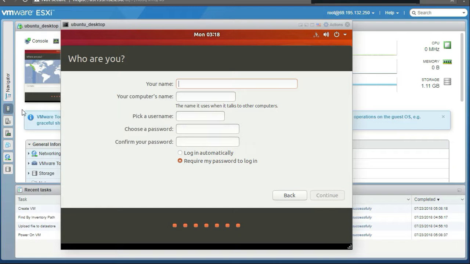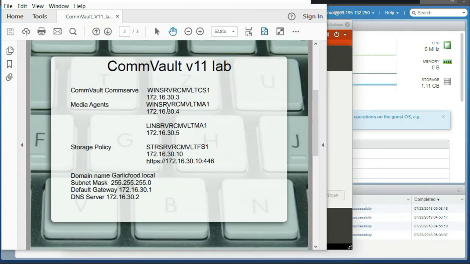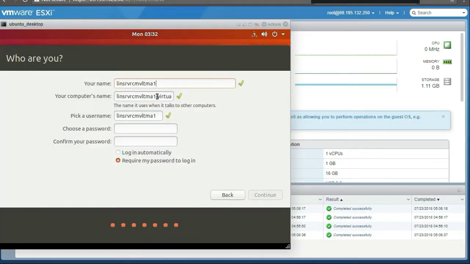We go to our lab sheet and see what our computer name is. Okay, so the CommVault lab: it's Lin SRVR CMV LTMA1. Put the information in, and let's take off this virtual information here.